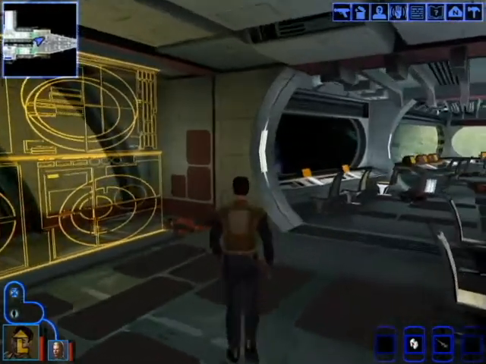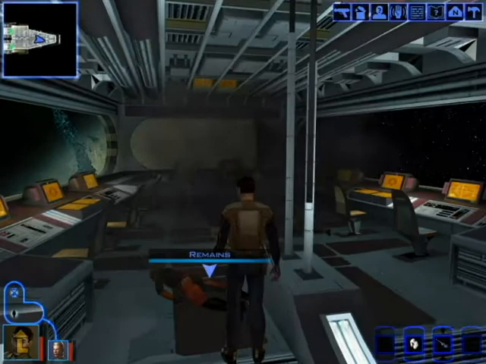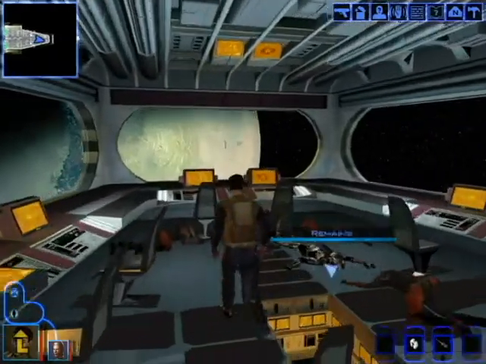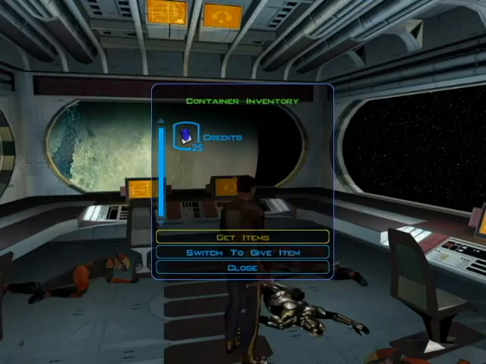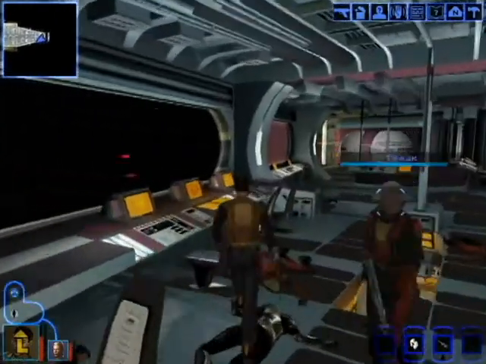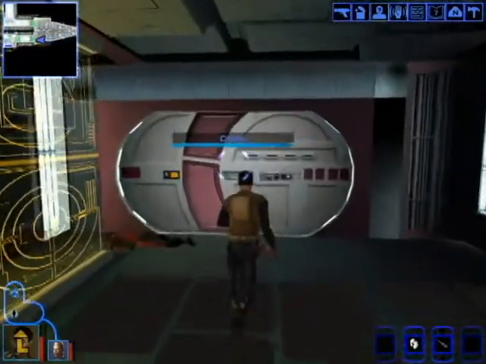Okie dokie, so this is the bridge. Okay, remains, loot. Some grenades, some concussion grenades. You can see, it's quite a gorgeous view out there, really. And now we gotta go out here to the escape pods. Let's go.